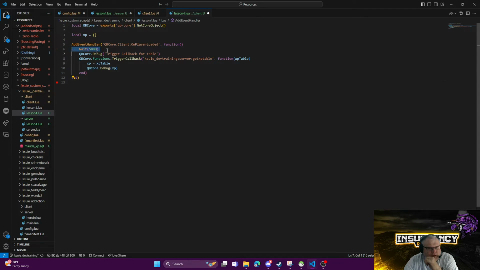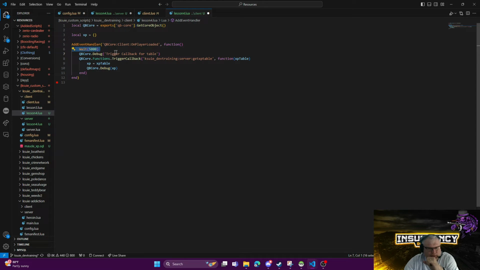We have a wait of 5,000 because as soon as they load into the server, before all of their character info is registered, this will happen. So if you don't put a wait here, this will happen immediately, and it'll be before all their character data has loaded. You know, sometimes when you load into the server, there's a little bit of a lag as everything gets populated. So we put in a 5-second wait.